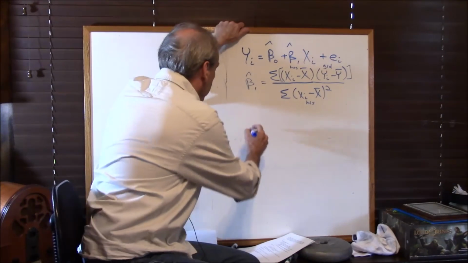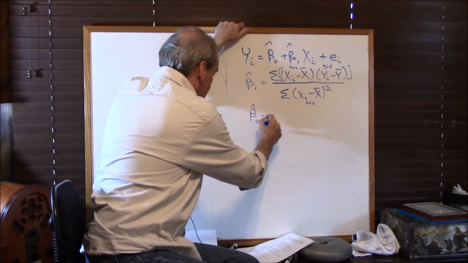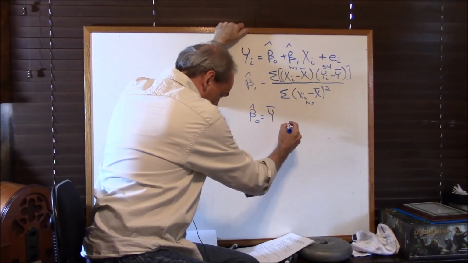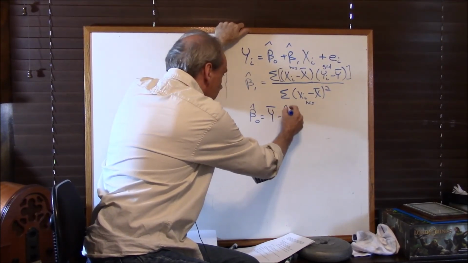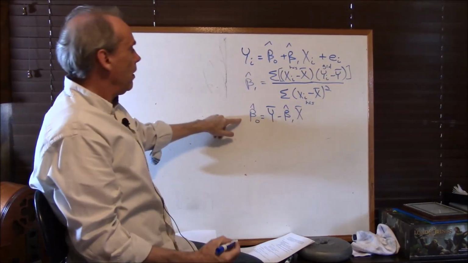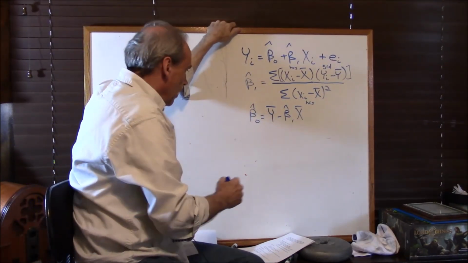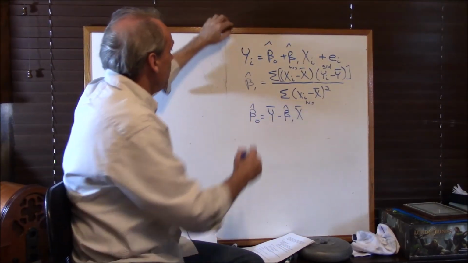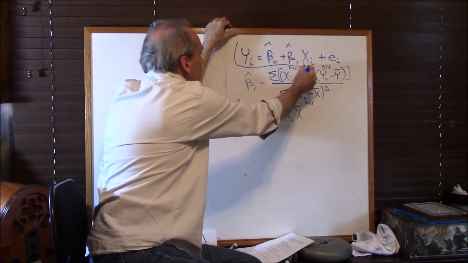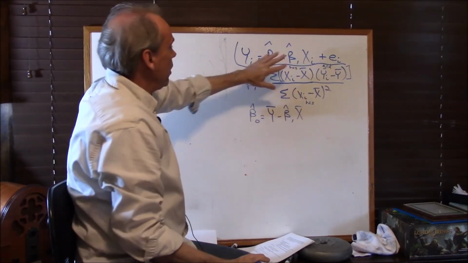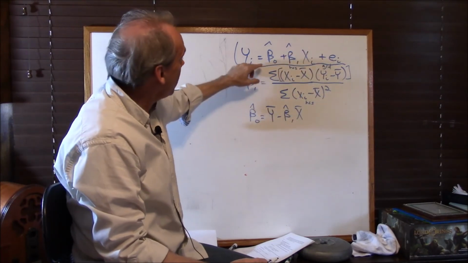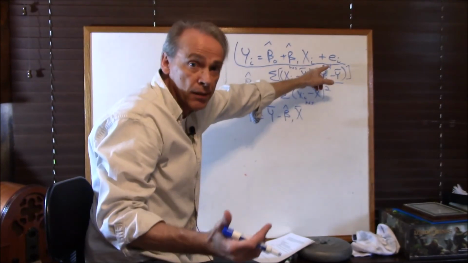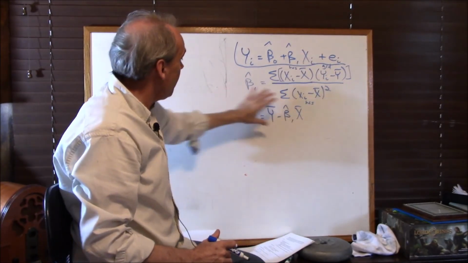So, beta hat sub 0 is equal to... how did I get that? Check this out. Well, look up here. Just look at the first equation. That's our equation, right? Ignore the residual for a moment because we're just talking about on average here, down here. And on average, what's the residual? It's 0. On average, it's 0. So we're talking about on average down here.